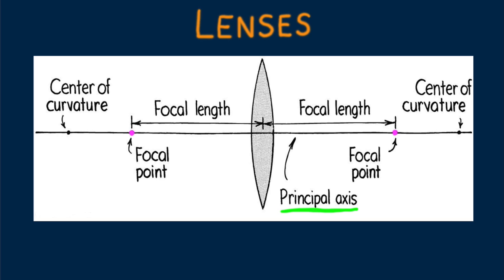Incident parallel beams that are not parallel to the principal axis focus at points above or below the focal point. All such possible points make up a focal plane not shown here. Because a lens has two surfaces, it has two focal points and two focal planes.